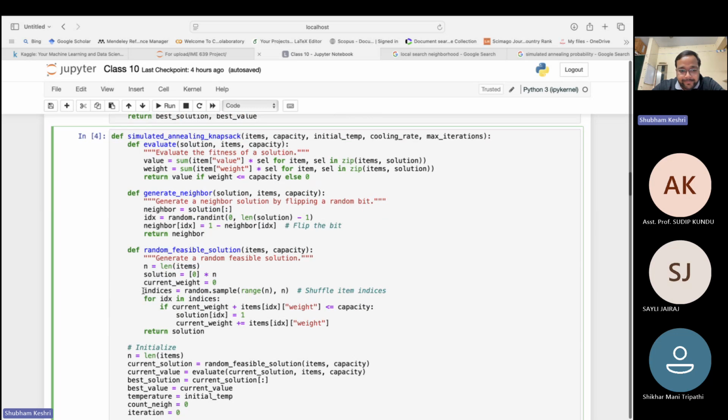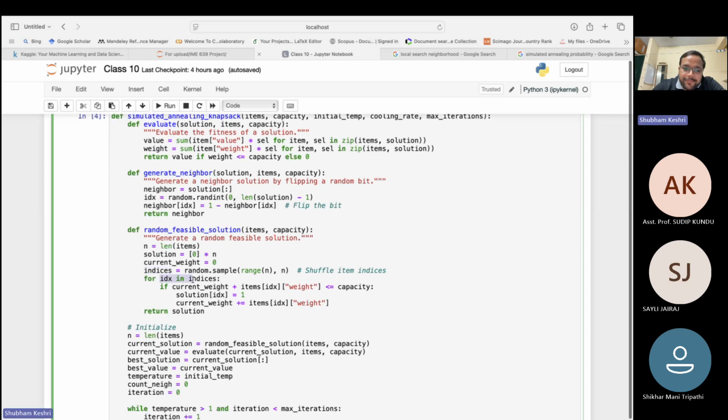Now what I will do is shuffle the indexes 0 to n minus 1. Why? Because if I do just a for loop, I will always start with 1, then 2, then 3. Therefore, I'm shuffling it. So this shuffle actually shuffles the indexes. This range will create indexes 0, 1, 2 till n minus 1, and it will shuffle them. And this for loop will run over these shuffled indexes.